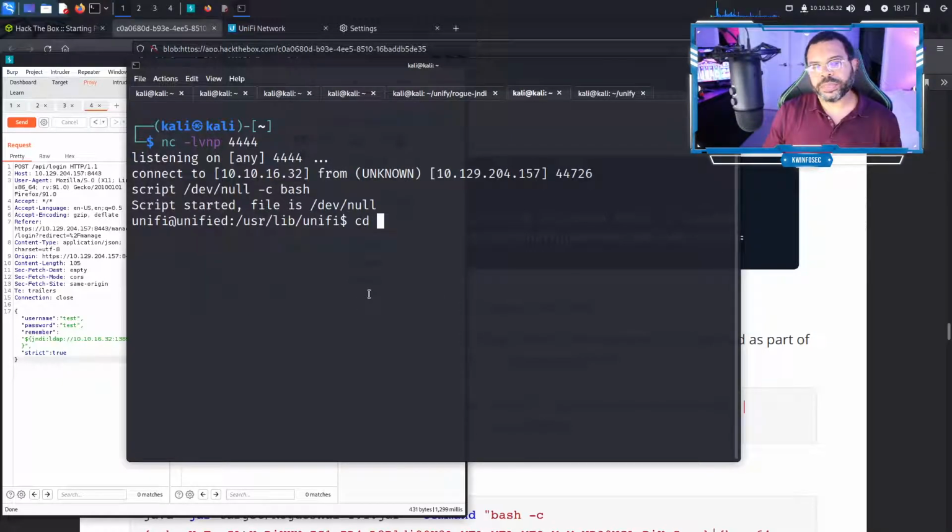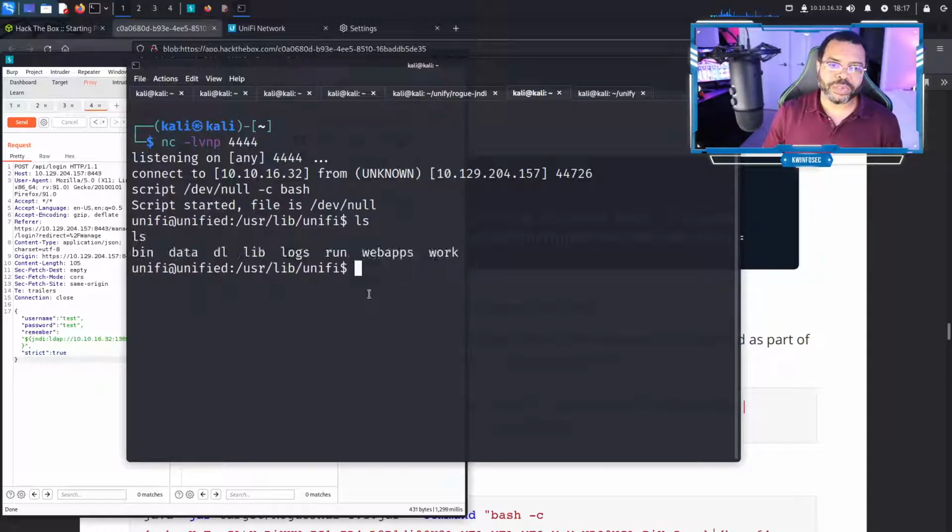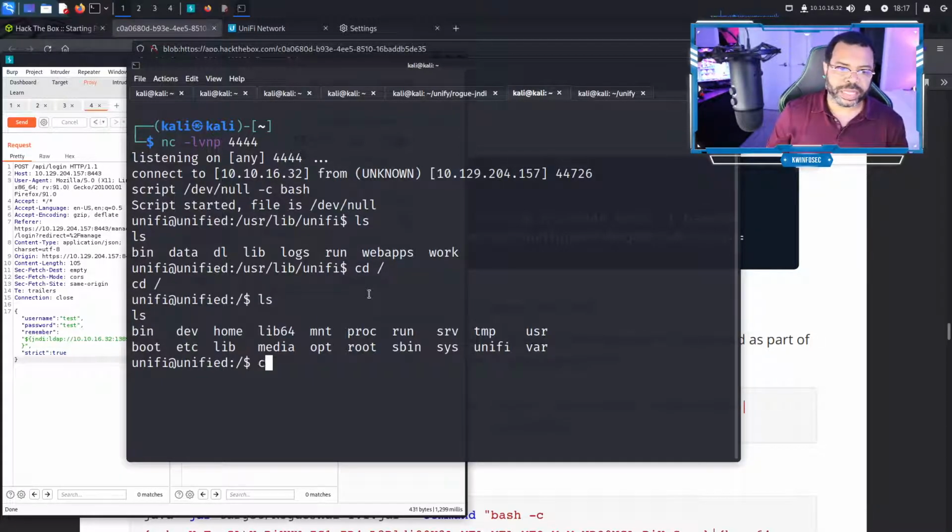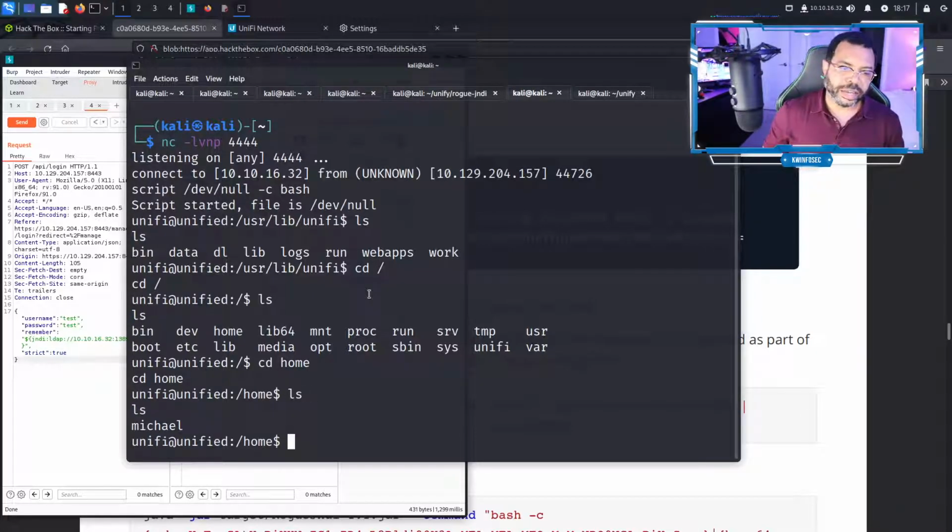First of all, let's do the right thing. We're going to do ls. That gives us a list of all the directories. This wants us to go to home Michael, but I don't see it. Let's go to root. Can I even go to root? No, I can't do that. I think we type cd /, which takes you down a few levels, then cd home, do ls, and there's the Michael folder. So now we want to go to Michael.